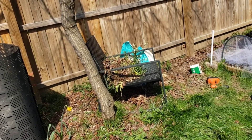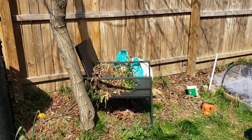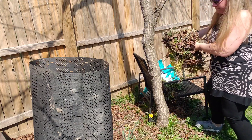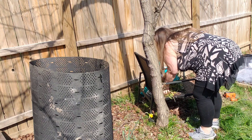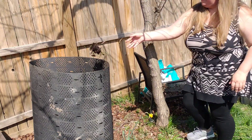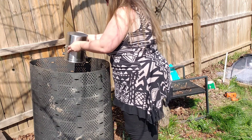I have some garden material I had stacked on a chair from when I cleaned out the garden that I need to put in there. I also have a little bit of compost I've been saving in the kitchen. There are two additional steps I still need to take: one is a compost starter mix that I sprinkle on every time I add a big layer — I did this last year and it really helped. The other thing is I need to wet it down. Adding water really helps the process, or at least that's what I've heard, and it worked well for me last year.